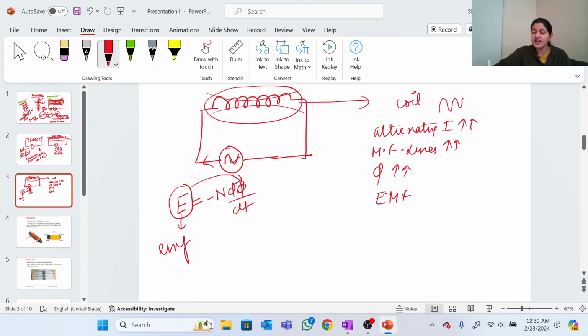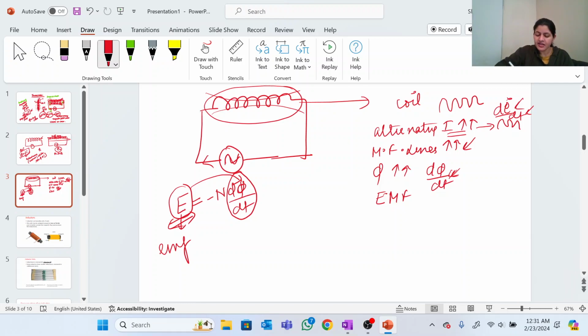If the alternating current is continuously changing with time, so there is di by dt, that is current is changing with respect to time, magnetic field lines are also changing with respect to time. Definitely the flux created because of this changing current will be a changing flux, that is, this flux is changing with respect to time. Whenever there is a changing flux with respect to time, there is always an EMF, and EMF is nothing but voltage.